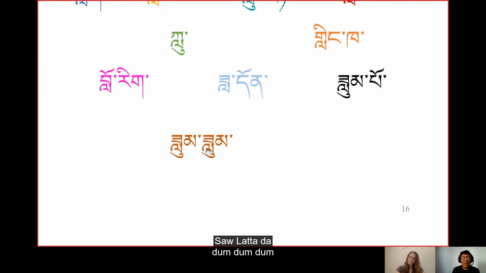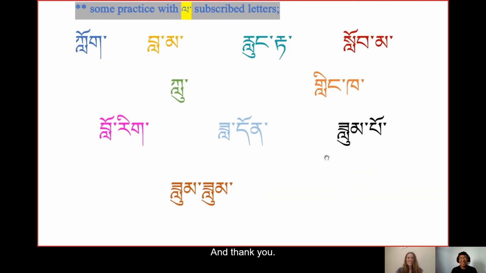Dum and dumbo have the same meaning, something round. It's very cute.